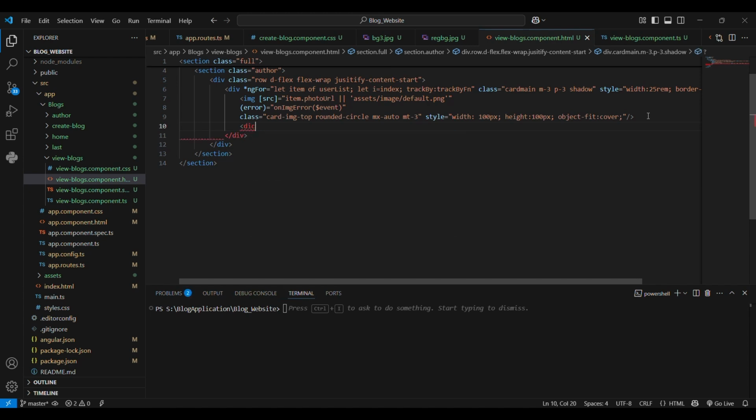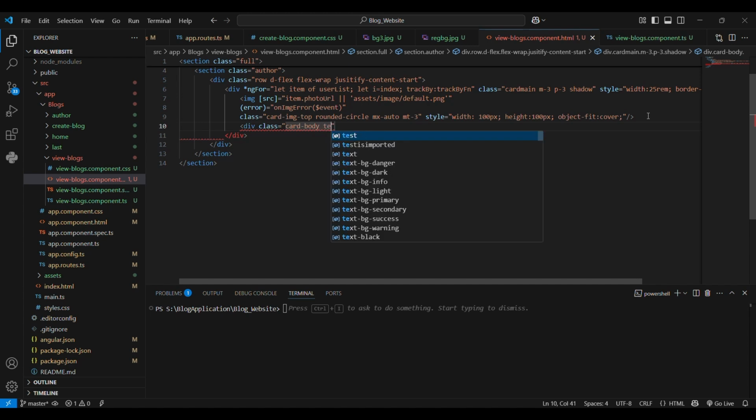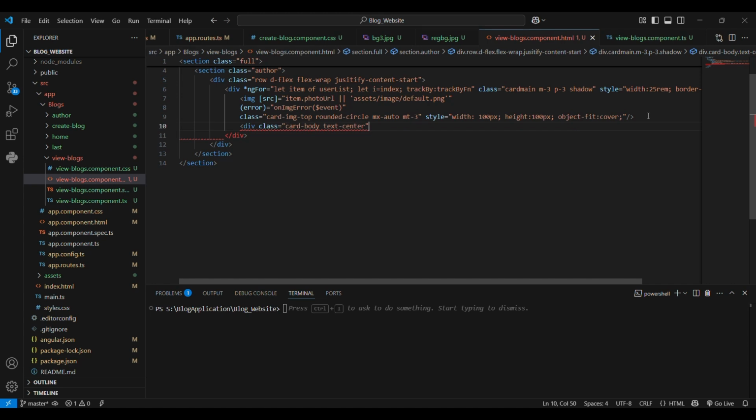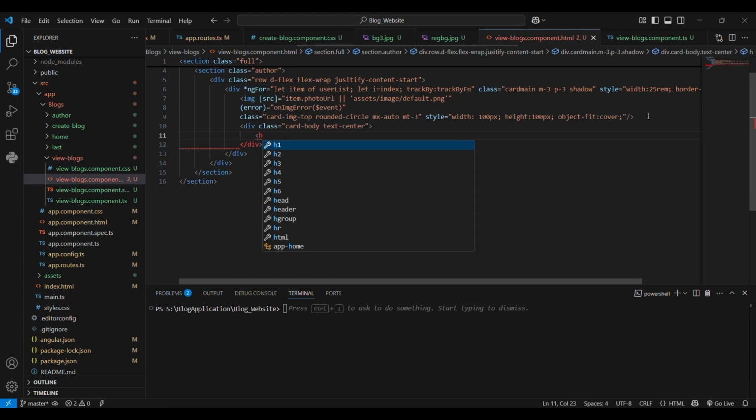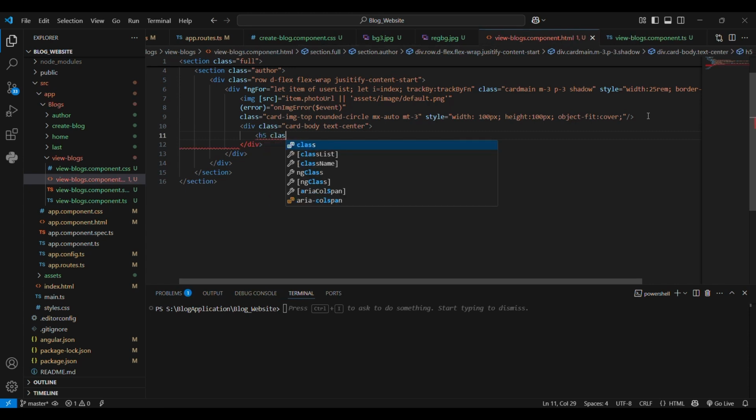I'm creating another division so that it shows the author name, title, and description. And I'm going to use limit text in the CSS to limit text length, so that if the description content is large, it will show a limit.